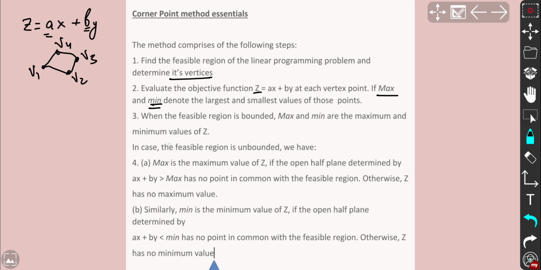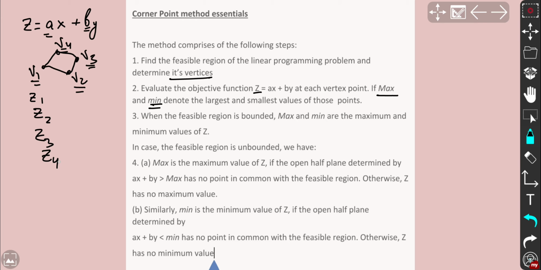So we can go to step 3, because right now we are going to define what sort of region we have. If the region is convex and bounded, according to the theorems that we briefly discussed before, if region R is bounded, then your max and min values are the maximum and minimum values of Z. So if you have, let's say, a quadrilateral, you calculated Z values at each vertex point, so you set up the set Z1, Z2, Z3, and Z4, for example, for a region consisting of 4 vertices.